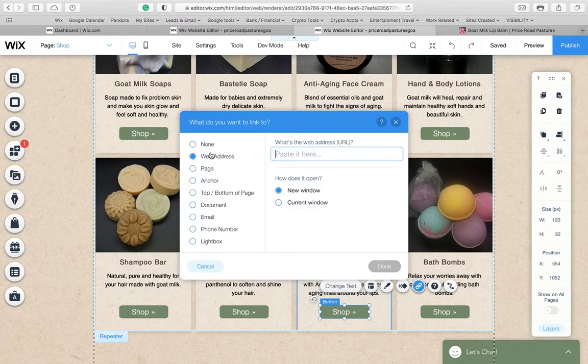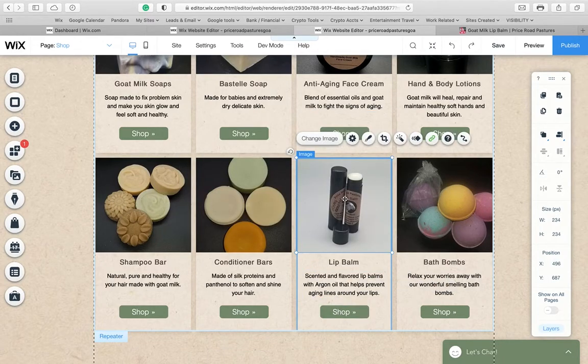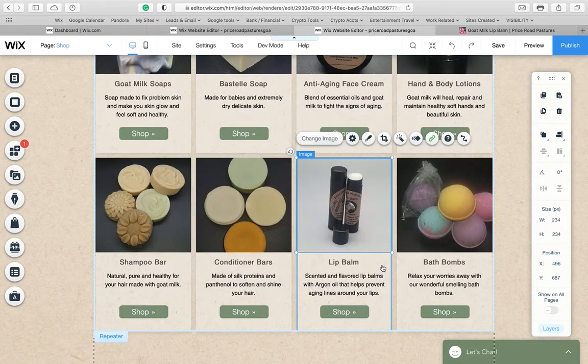Go to web address instead and paste in that long web address. Always hit current window and hit done. You would do the exact same thing with the lip balm picture. Let's click link, web address, paste in the web address, hit current window, and hit done.